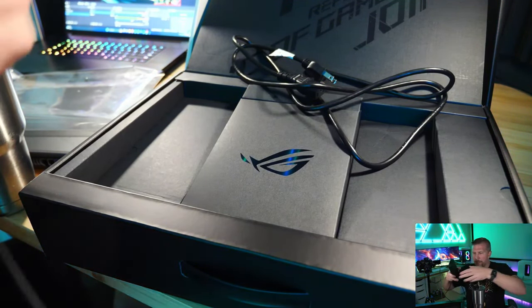Okay, so here is the Armory Crate software. I do like Armory Crate. It updates quickly, easily, and reliably, and it just works for me. That's the big thing. If you press this button right here at the top of the keyboard, you can launch the Armory Crate app. This is also volume up and down, and you can mute your mic with that button as well.